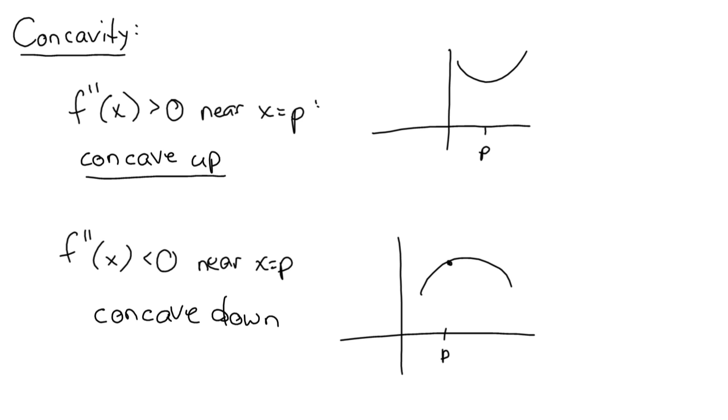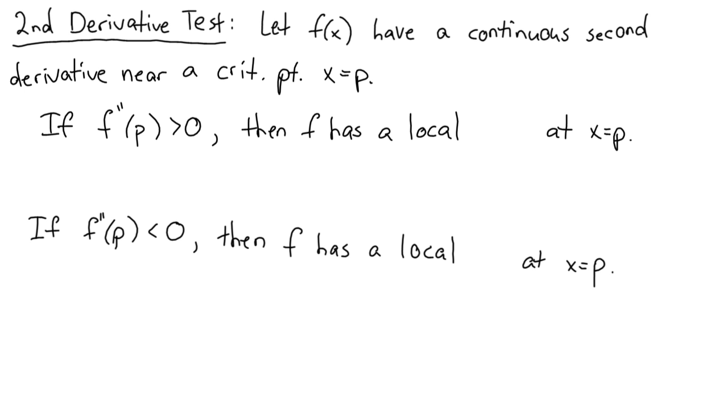This gives us a test for maxes and mins that depends on the second derivative. So we call this, somewhat fittingly, the second derivative test. It has a little bit stricter requirements than the first derivative test. For the second derivative test, you need the function to have a second derivative at the critical point. So you only do this at a critical point. Just like before with the first derivative test, you have to check you have a critical point first. Once you have that point, then you check what kind of point it is using this test.